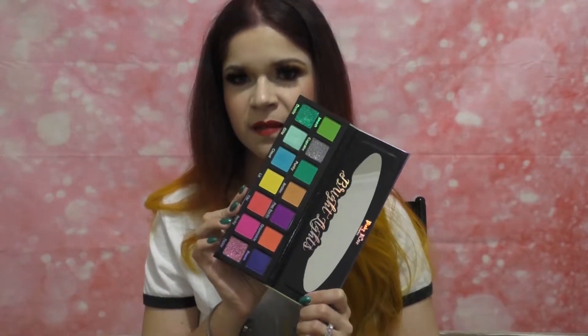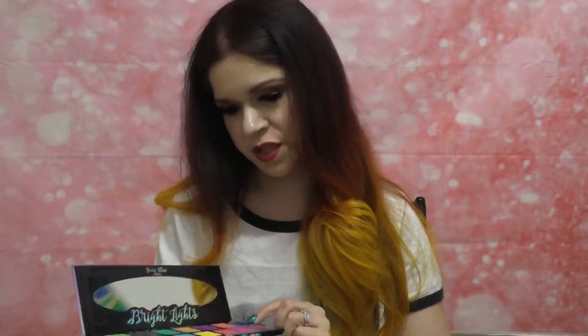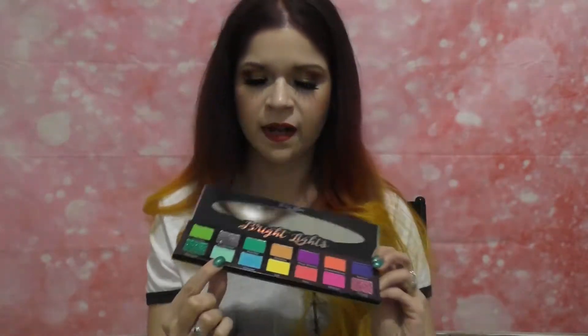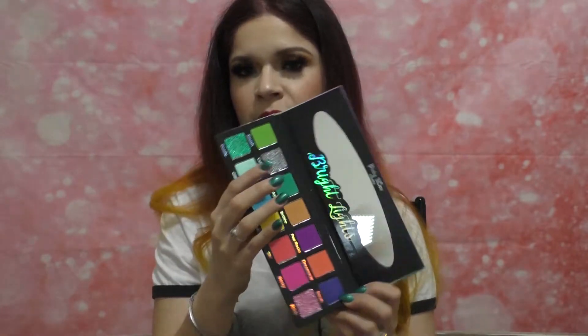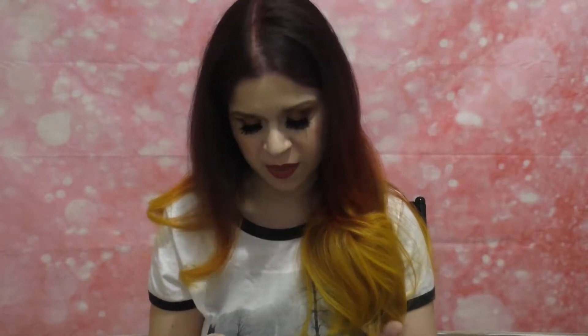The palette I was really excited to try is the Bright Lights palette — amazing for color lovers. It has mostly matte shades, two regular shimmers including an electric blue-violet and a sea foam green called 'Glitz,' and three pressed glitters. The 'Cupcake' shade is really popular — it's like a rainbow pink-turquoise glitter color. You also have 'Dazzle' and 'Trinkle' to play with alongside really colorful, super super pigmented mattes.